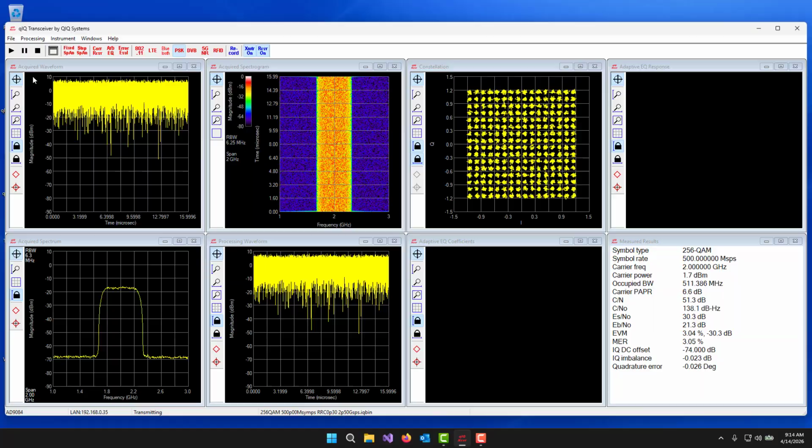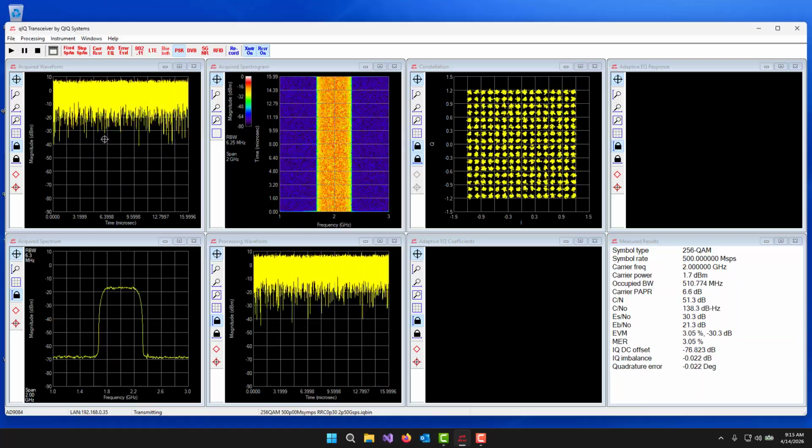Okay, so we are transmitting and receiving a 256 QAM signal at a 500 megasymbol per second rate, about a 500 megahertz occupied bandwidth, and we're getting an EVM of maybe minus 30 dB or about 3%.